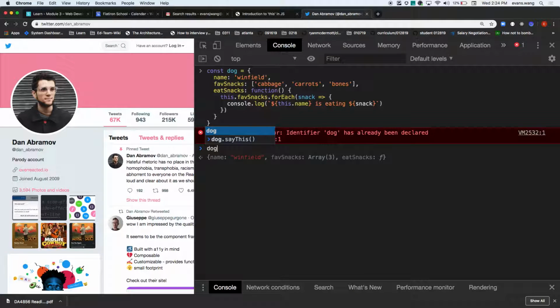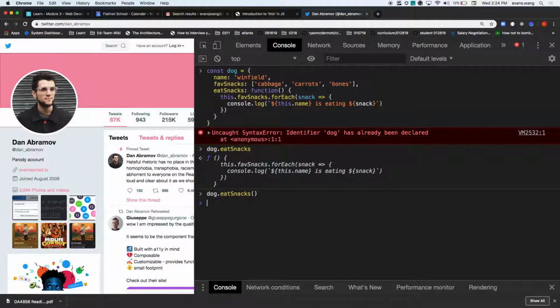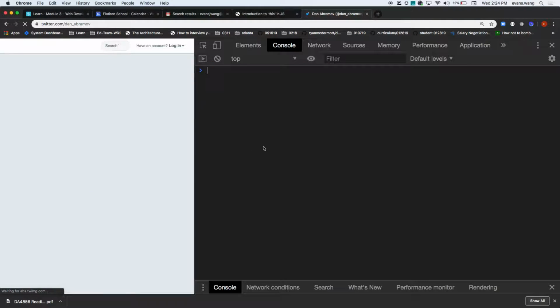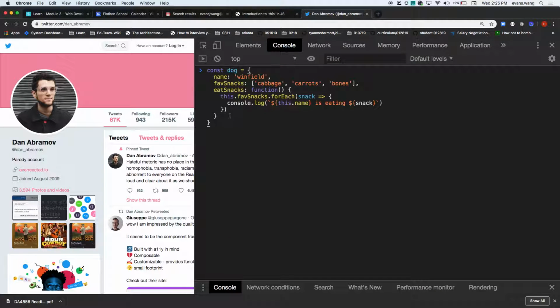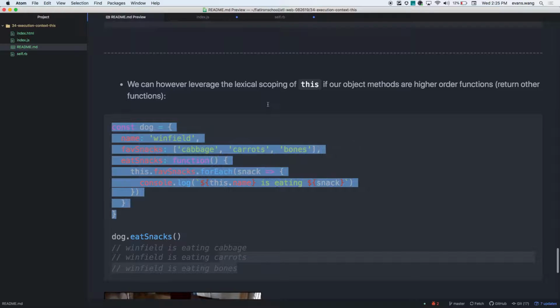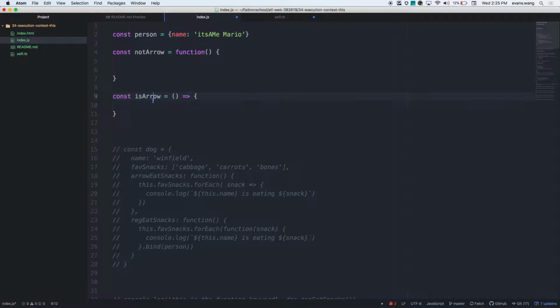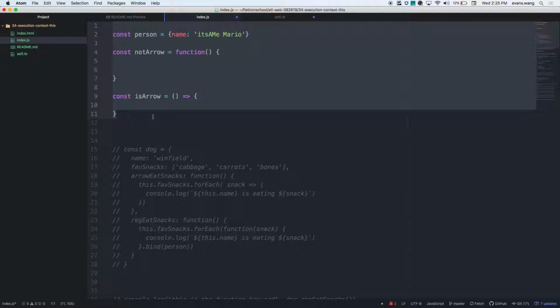You need to refresh the page. That's fine, I said it already. Cool. So dog.eatSnacks. So far, so good. Wow. Chrome DevTools. They sent an update. All right, here we go. I'll play your game. Wow, that was very silly. There we go.